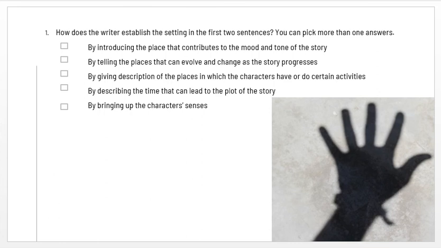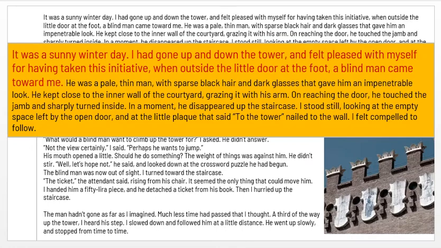Then by giving descriptions of the places in which the characters have or do certain activities. Then by describing the time that can lead to the plot of the story. Then the last by bringing up the character senses. In order to answer that, we have to reread the first 2 sentences.